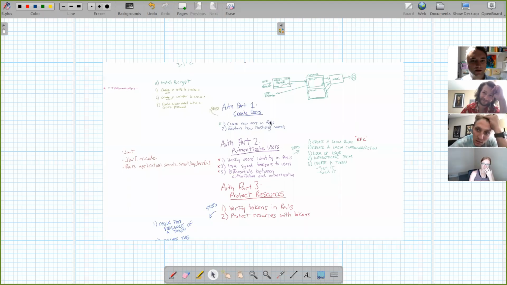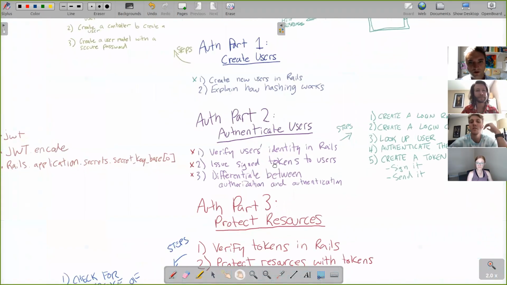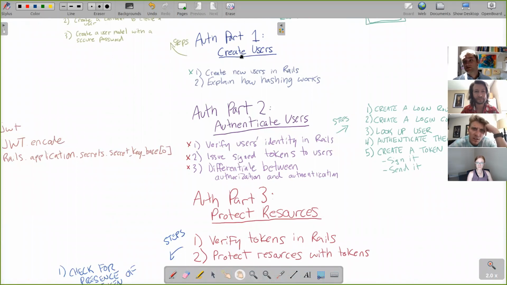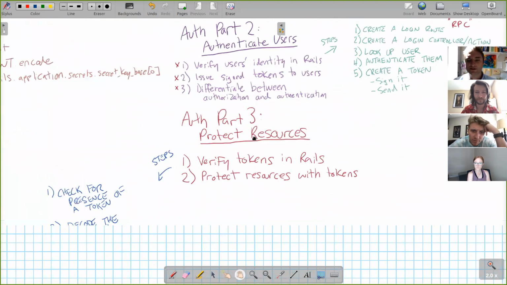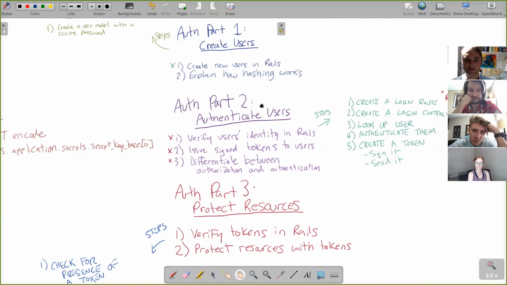So, let's do a quick overview of what we're going to do in this Auth series. Here's our next couple days. We want to be able to create users. We want to be able to tell whether or not somebody who says they're one of our users we created is actually who they say they are. And then we want to use that to say, only people we know can access this. We don't know you. So that's our 3 steps. And then we can break these down into some smaller pieces.